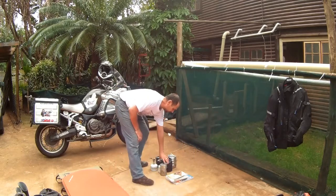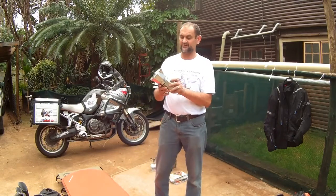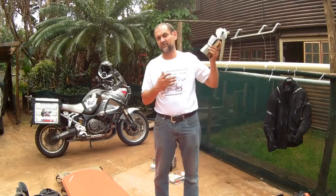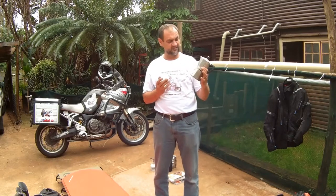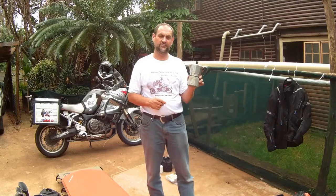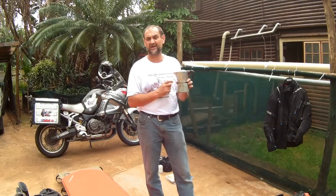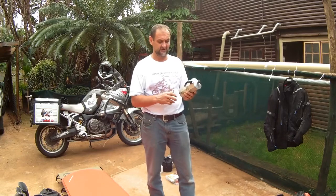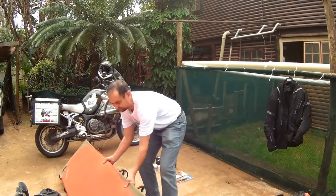I can't stress enough how important this little Bialetti coffee maker is — it's most probably a savior. I can't go without coffee in the morning. You can get cheaper versions but as somebody mentioned on Facebook they're not that good. This is quite an expensive little thing to have, but I can't go without it — it is absolutely brilliant.